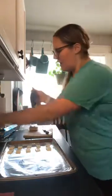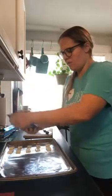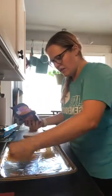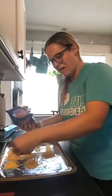So, alrighty. And then shredded cheese, this is just Colby Jack. Put them in like little mounds. And then pop them in the oven at 350. And actually, I've heard they don't even need any seasoning. This is the first time I've made them.